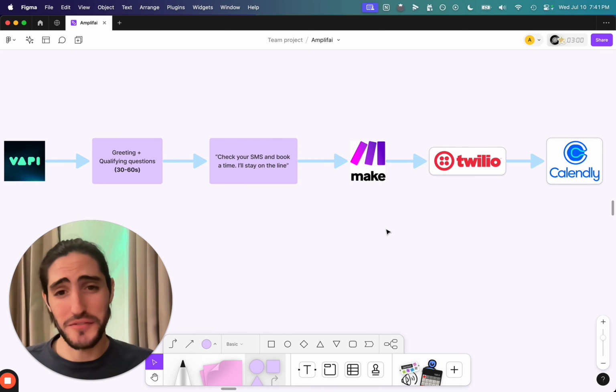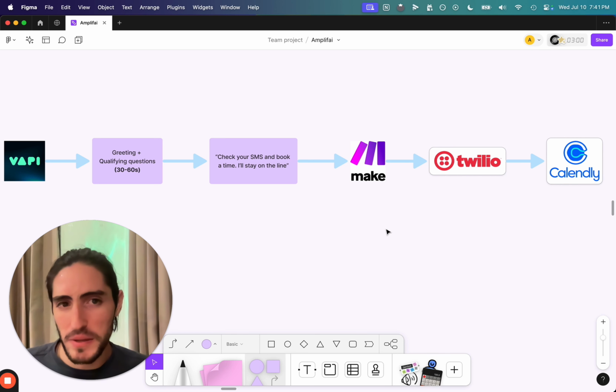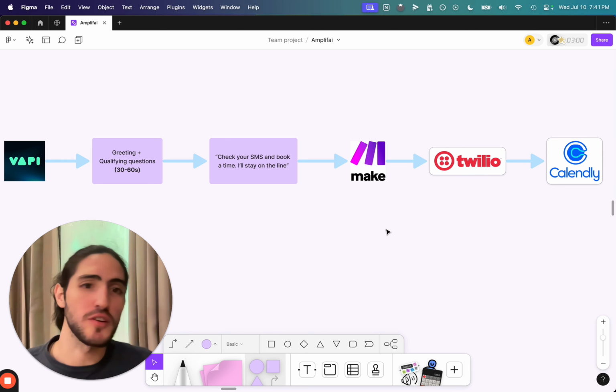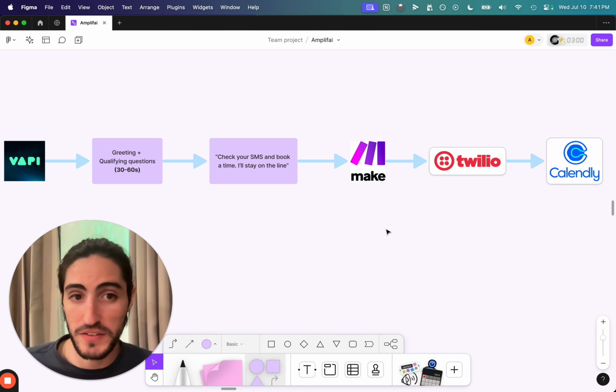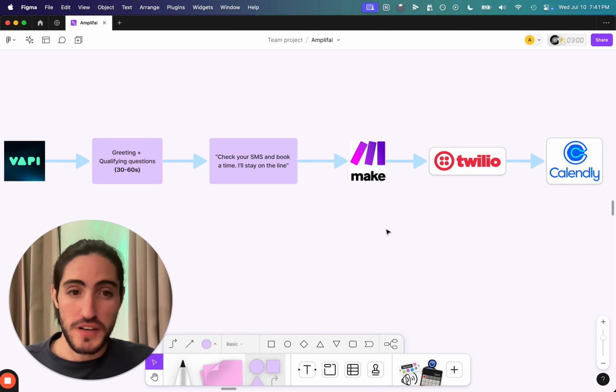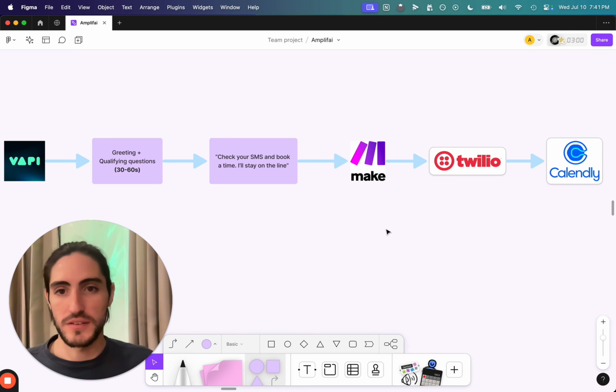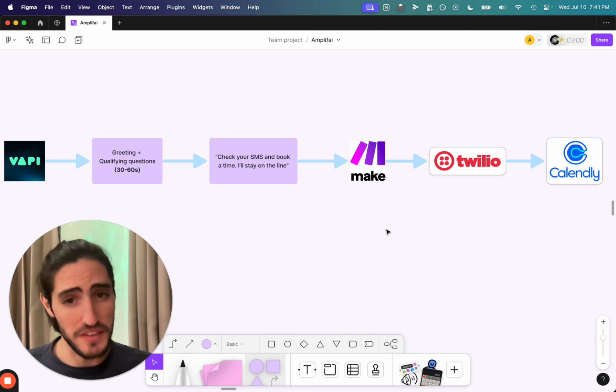This is a stark difference with how people usually set up their voice agents to do appointments, which is checking availability and, "Hey, can you spell out your email? You got this letter wrong." There's a back and forth and there's so much time wasted. So we have fully transitioned into this method, which is a lot better. So if you're building appointment setters, this is the way to go.